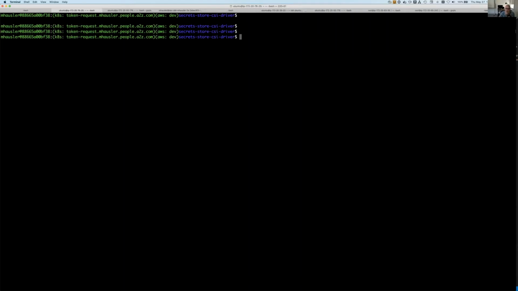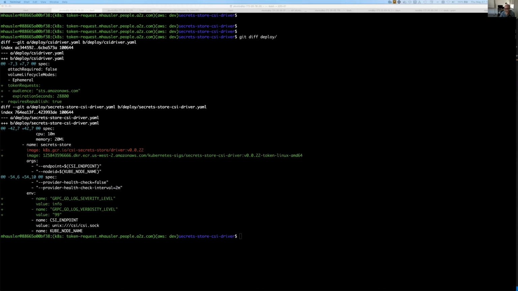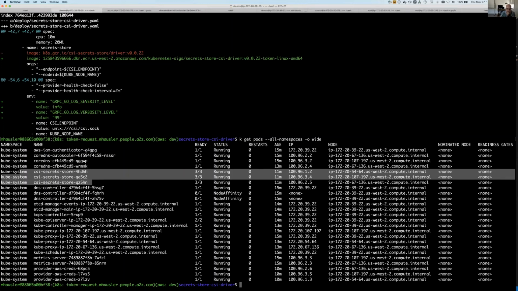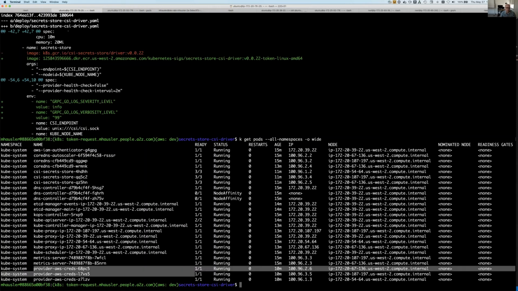So what you see in PR 471 is what's going on here. I just had a few modifications. I needed to add the token request field to the CSI driver, so I just specified the audience and some expiration. And I used my own custom image in the daemon set. So if I get pods in all namespaces, you'll see I just created a kOps cluster using the EKS distro. I've got the CSI secret store driver here with my custom image, which has the code in that PR. And then I created this, which is more of a proof of concept prototype driver.